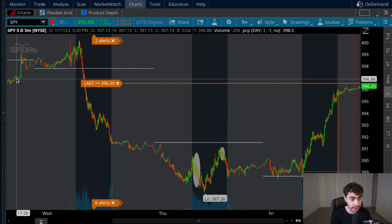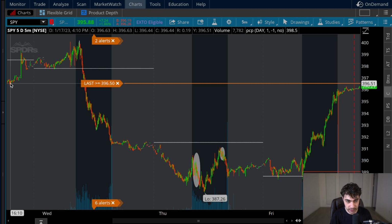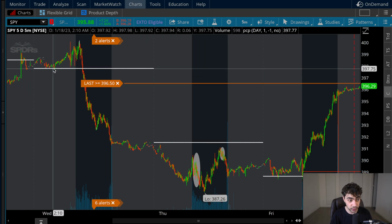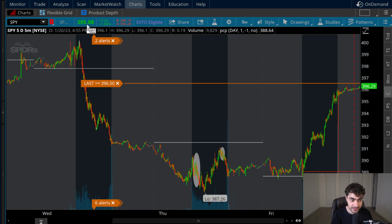I'm looking at two levels. I actually have three, but these are the two levels that I'm looking at. You could see there was some previous support right here at this 397, and there was also some previous support right here at this 398. That zone, and in terms of this situation, since we are on track for a spike, I would focus on the higher end of that zone, but that's where we can see that small micro pullback reversal for SPY to start to go back down to crash to the previous closing price of 395.88 if this does gap up.